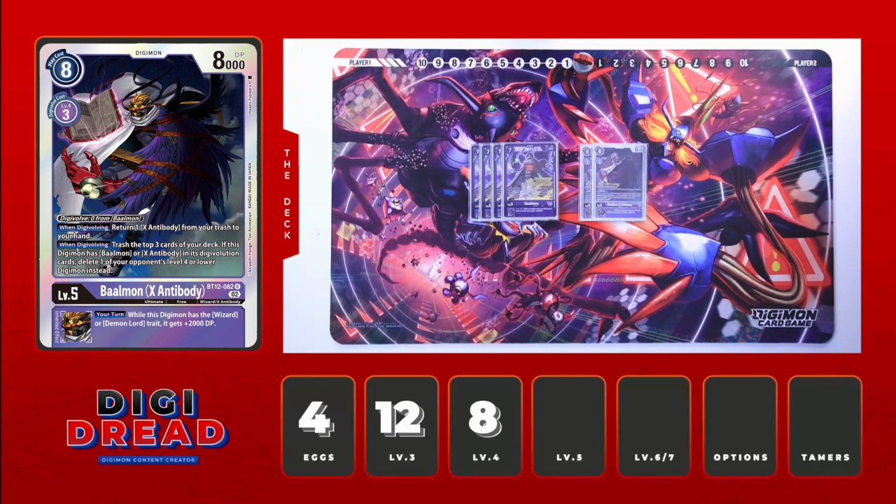One of the main effects is that we do have that X Antibody recursion, which is really sick because we do run X Antibody. We do want to recur that in order for it to pop off and do our plays and be a little bit more aggressive. So this is the reason why I've bumped this up to 2.